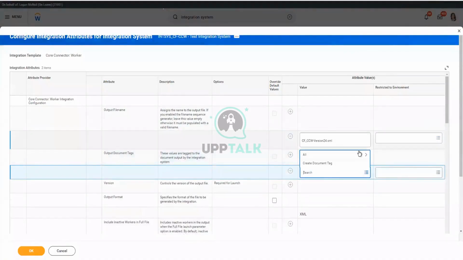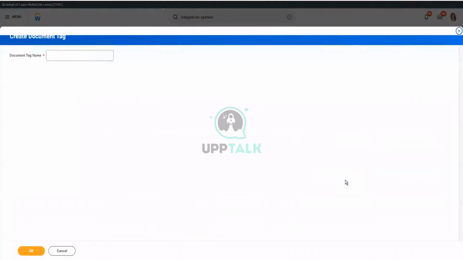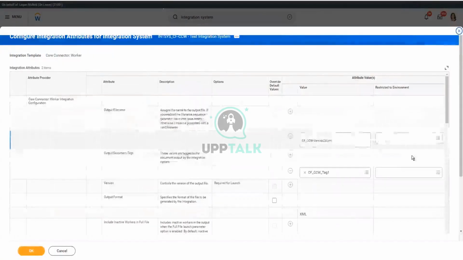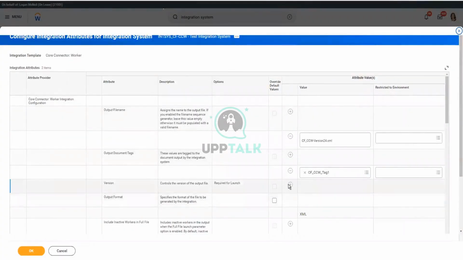If I want to create a document tag that I'm going to use across my integrations, multiple integrations, let's say CFCCBU tag 1. And again, I can restrict it to environment as well.